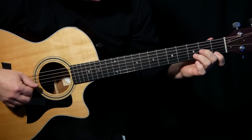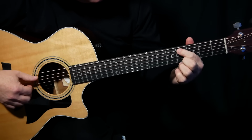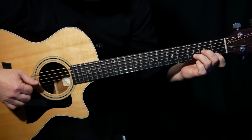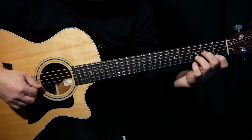All right, so what we've got there is a descending bass, right? So we've got the D, D flat, C, B, B flat, right? So it just descends, and we do an arpeggio in between, right? So we hold this D minor chord.